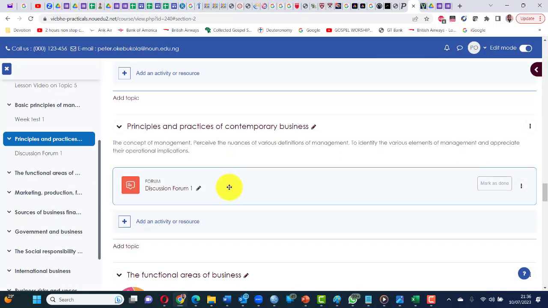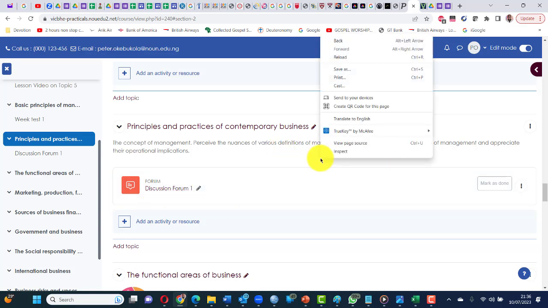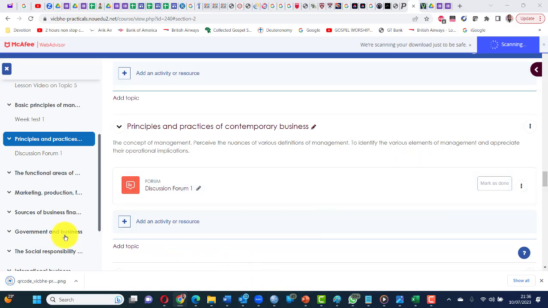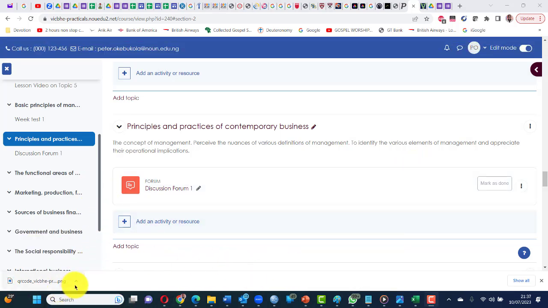So here we go. This is the page where we have the discussion forum. Just click anywhere here, right click and create QR code and download. You all know these things, but let us just see how it is done. You'll find that it's downloading. Here you can see QR code is already generated.